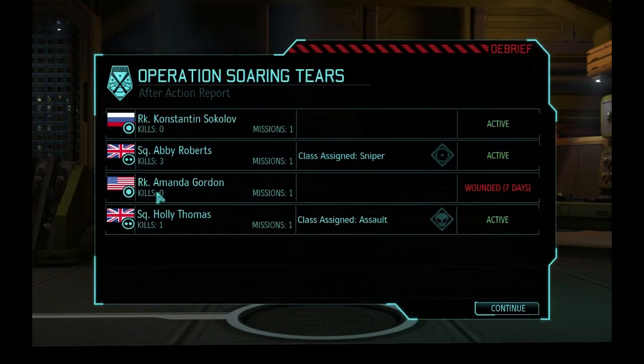Right, there are 2 more classes as well, which these guys would have been if they'd leveled up, but they didn't. We have a heavy, who is kind of as it sounds. You get a light machine gun and a rocket launcher, and lots of bullets, lots of explosions. And you also get a support, who is essentially the medic.